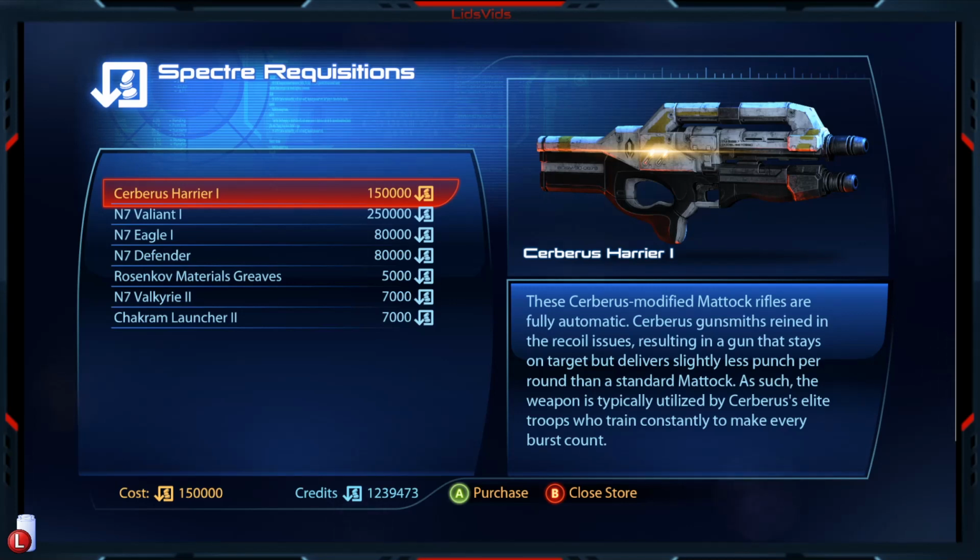As such, the weapon is typically utilized by Cerberus' elite troops who train constantly to make every burst count. That is important. Accuracy is important because, again, with limited ammo capacity, if you miss, you're in trouble, because you don't have a lot of bullets to begin with.